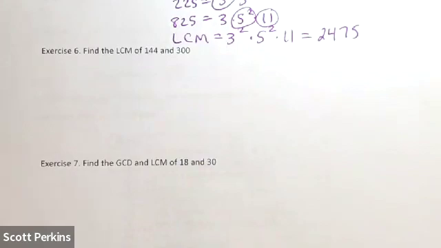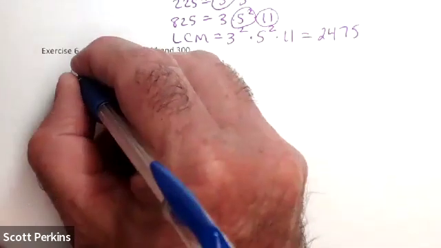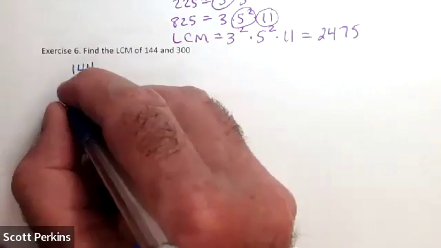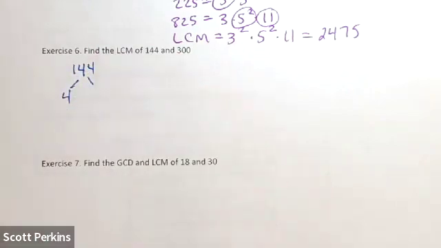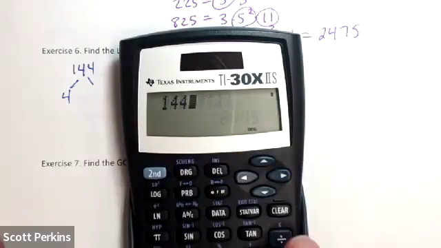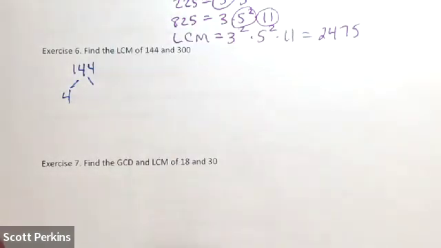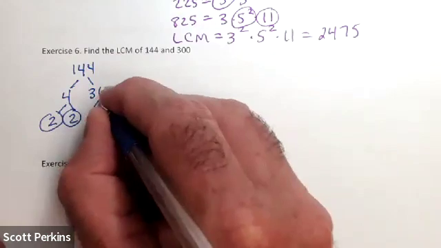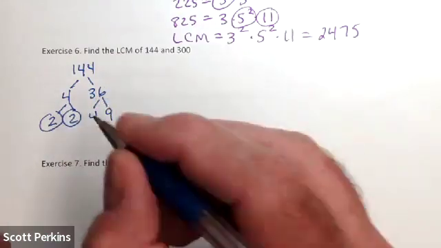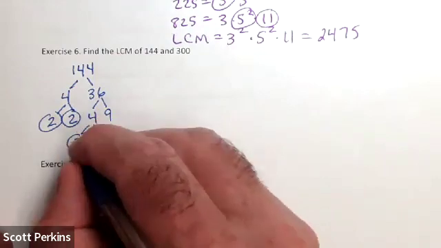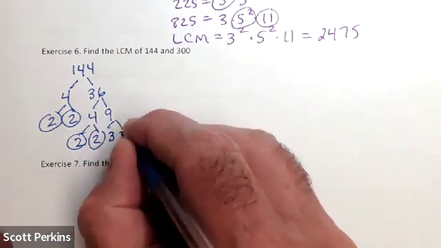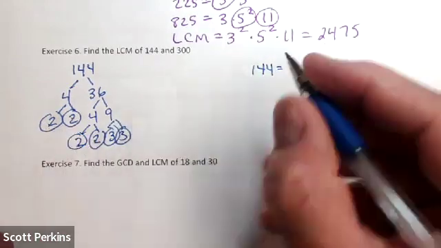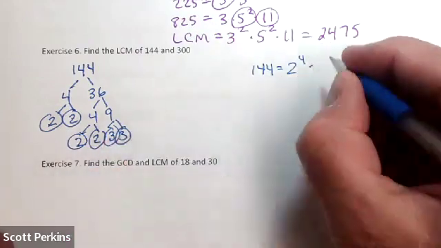All right, I'm hoping you've taken time, you've paused the video. Now we're unpaused. So 144, it ends in 44. So I see that 4 will go into that. I don't know how many times, but that's what my good buddy, the calculator's for. 36 times. 4 is 2 times 2. Those are prime. 36 is 4 times 9 or 6 times 6. Then I've got 2 times 2 here. And 9 is 3 times 3. So 144 is equal to 4 2s, 2 to the 4th, and then 2 3s, 3 squared.